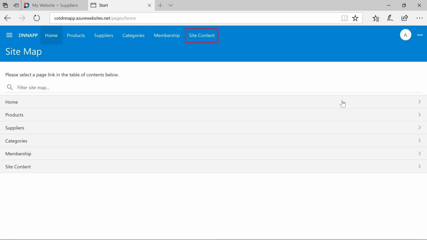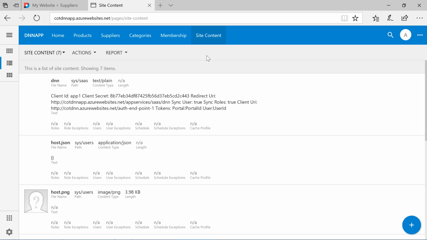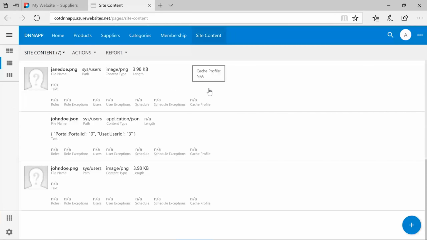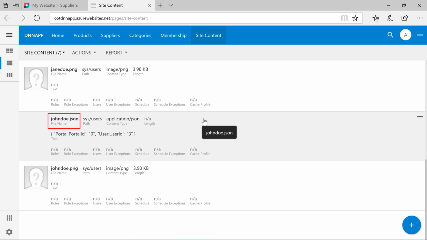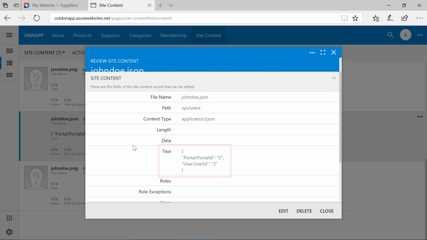Switch to the site content page. Notice the existence of the file johndoe.json stored under the path sysusers. It contains a list of tokens and their values.